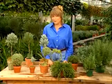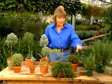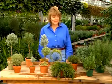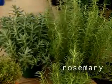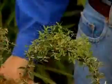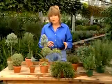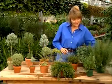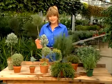Now, to make your topiaries, you need herbs. Just stop by your garden center and you'll see a wide variety coming in all different shapes and sizes. Some of the best herbs that work for topiaries include rosemary, lavender, trailing thyme, myrtle, and Santolina. We're going to start off with the rosemary because it has a woody stem. So with a few clips, eventually this is going to look like this.